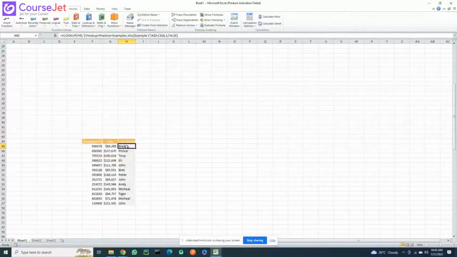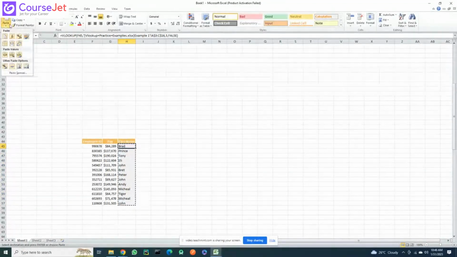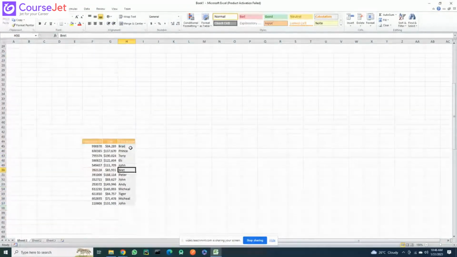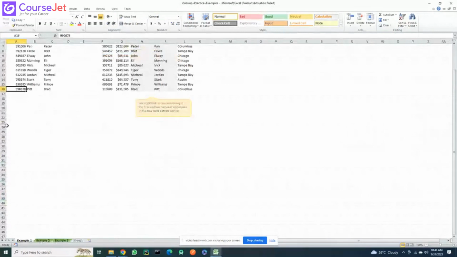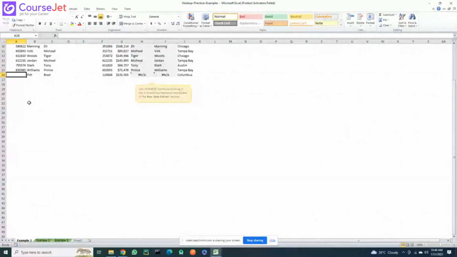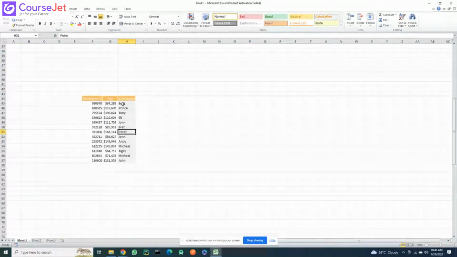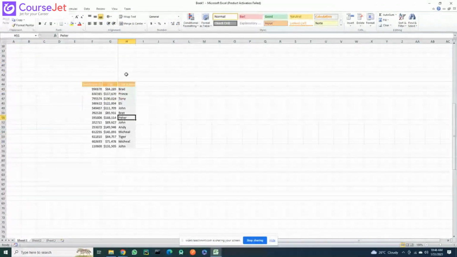So here what we usually need to do is copy this, and you can see it is showing as a formula. You can go to Home and Paste. You have the option called Values. If you paste it as values, now the formulas will go. It will appear as normal text data. So even though someone edits this data or closes this workbook, you will always have the data which you have already filtered. So that's it.